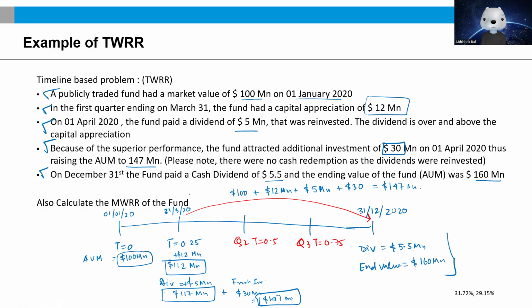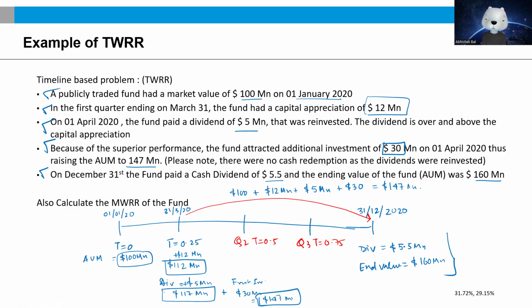All right. So as before, and as stated, the TWRR is most suitable when we have to measure the performance of a fund manager. So here, we're talking about funds, and it seems that majority of it is within the control of the fund manager, but for the timing of a huge cash inflow of $30 million that happened on 1st of April. So we now need to see how do we treat that thing? Okay, how do we get around that thing?